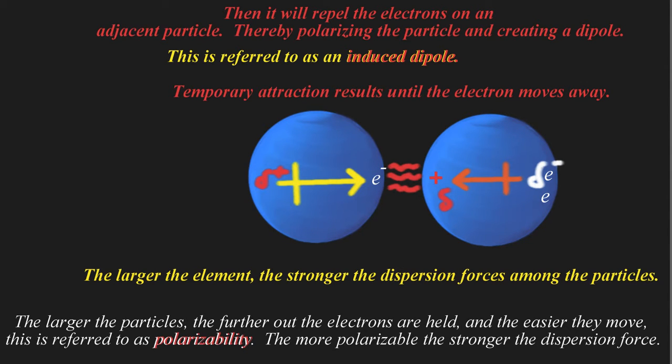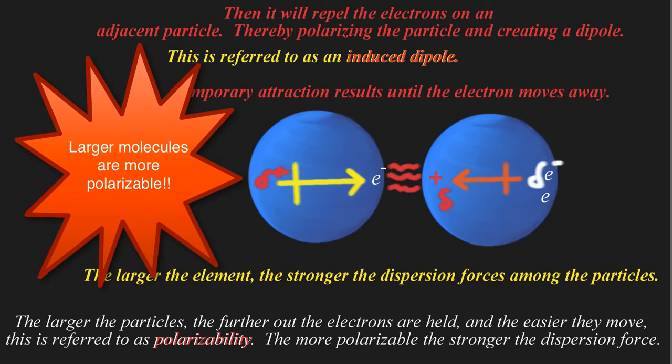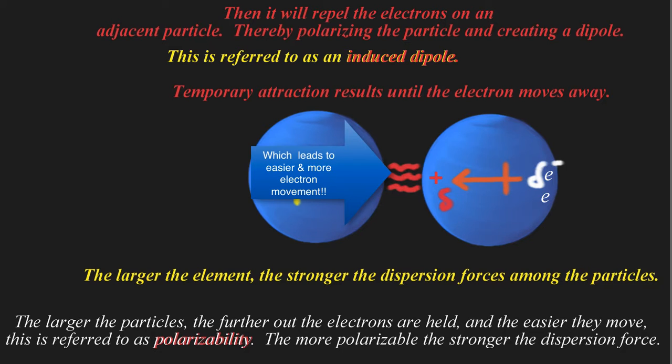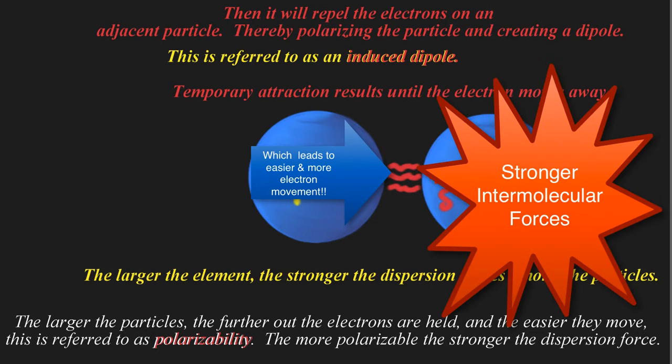So the final thing we should discuss when discussing London dispersion forces is the term called polarizability. This refers to the fact that the movement of electrons is much easier in a larger particle than it is in a smaller particle. If you think of a smaller particle like fluorine, the electrons are tightly bound and therefore don't move as much. There will be fewer instantaneous dipoles occurring. Whereas a bigger halogen, like iodine for instance, would have electrons that are loosely held on the outside, and they can thereby move more readily, creating larger dipoles and more of them, and therefore more London dispersion forces.